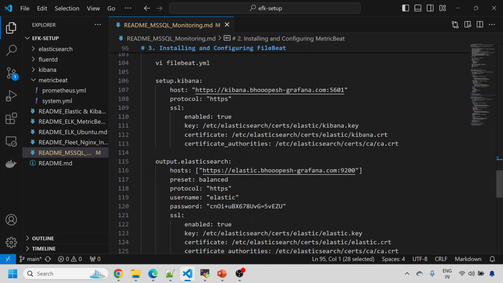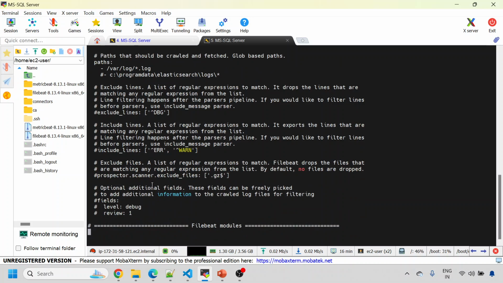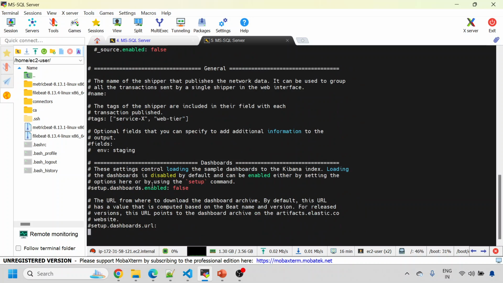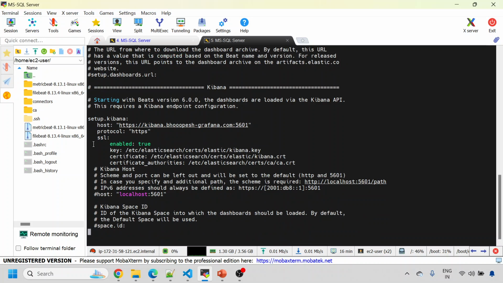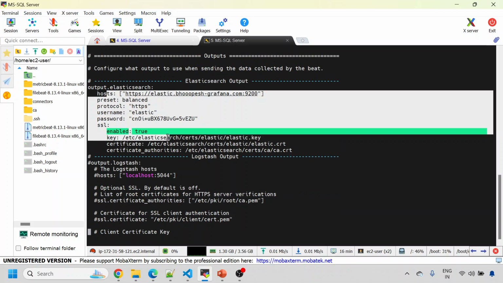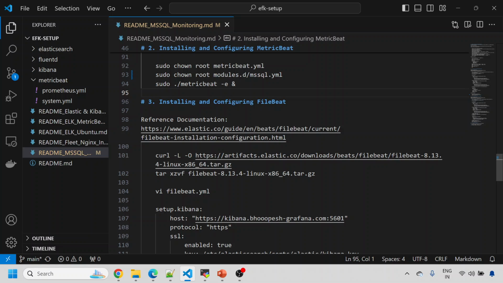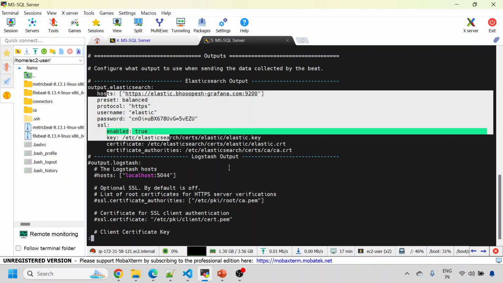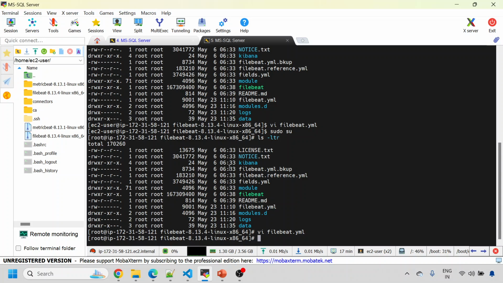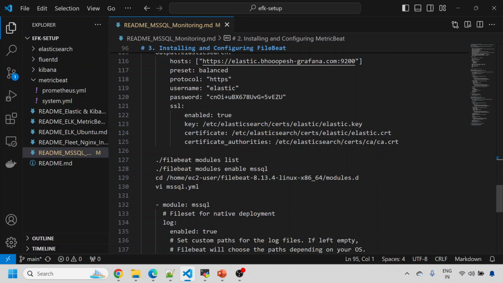Again, the same thing. The Kibana and Elasticsearch URL and certificates I need to pass. I have already passed them, just to showcase. Again, this is the Kibana setup and the Elasticsearch setup. If you are having any problem understanding how to set up Kibana and Elasticsearch, I've explained it in greater detail in my previous video. So do check it out, and let me know if you face any issues or problems in configuring Elasticsearch and Kibana. Perfect. Then you need to see what modules have been enabled here.